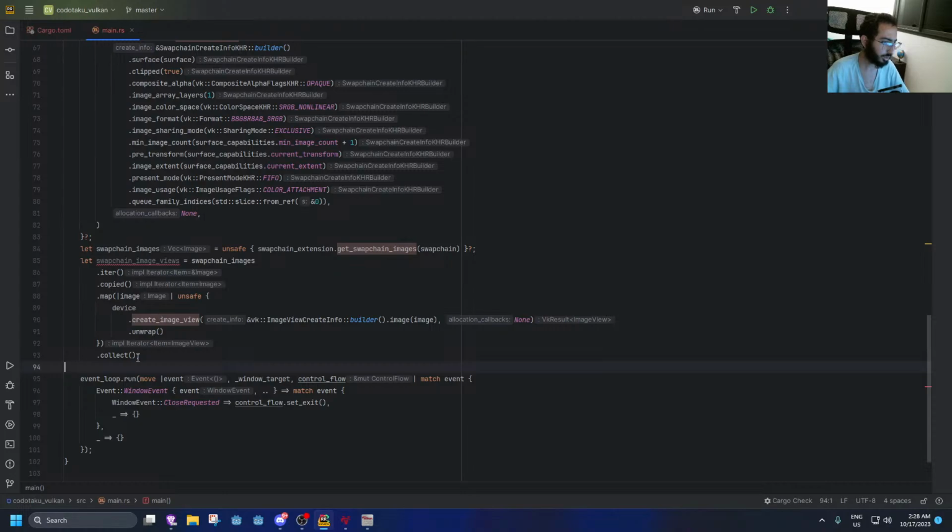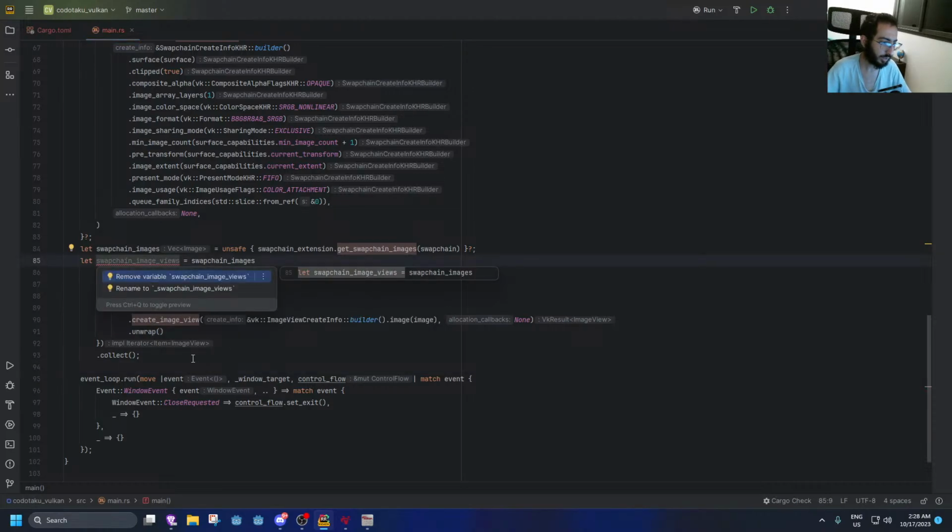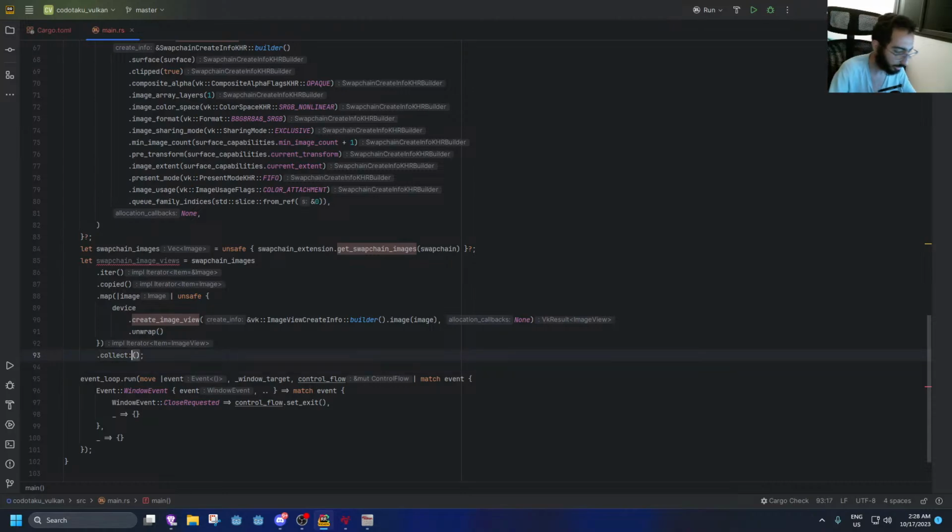Oh, I didn't have to tell it or what? Weird. Help, consider giving an explicit type. Yeah, I wanted to here, but it didn't let me. There you go. Okay, so that's how you do it.